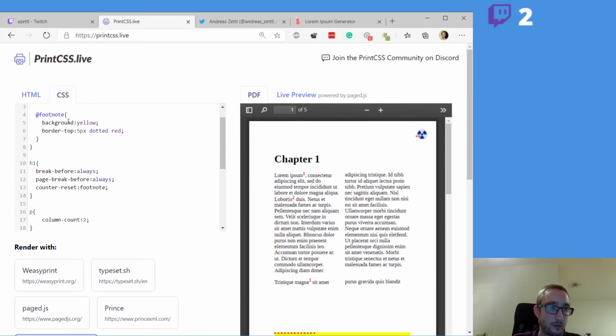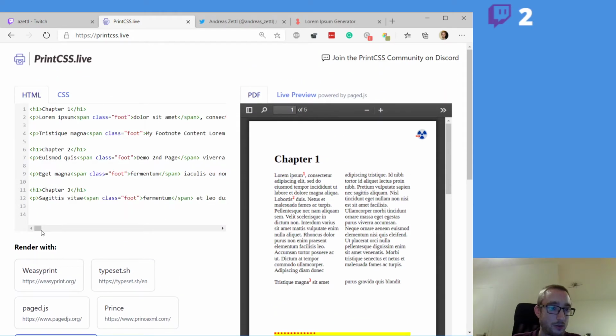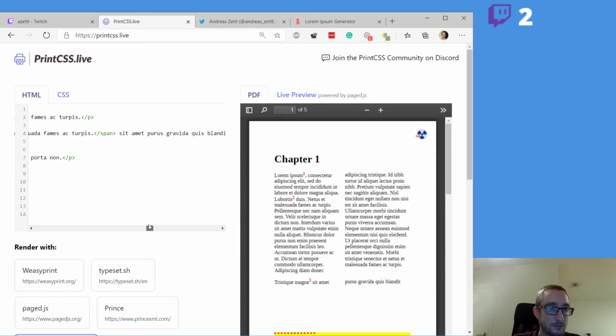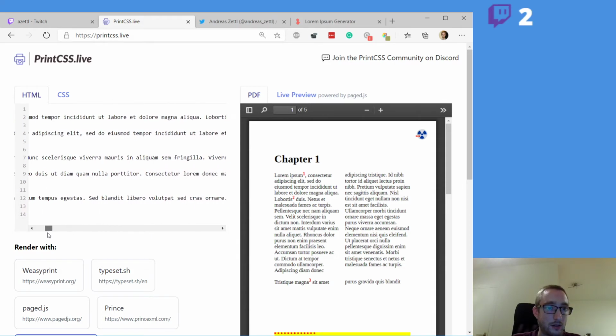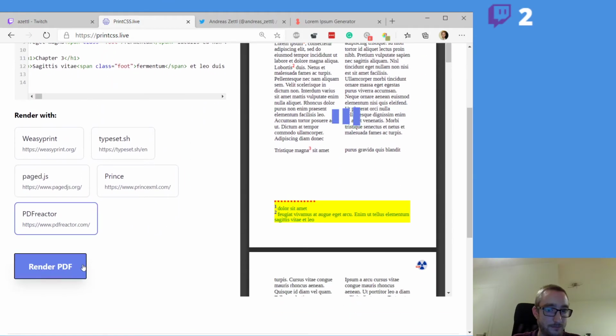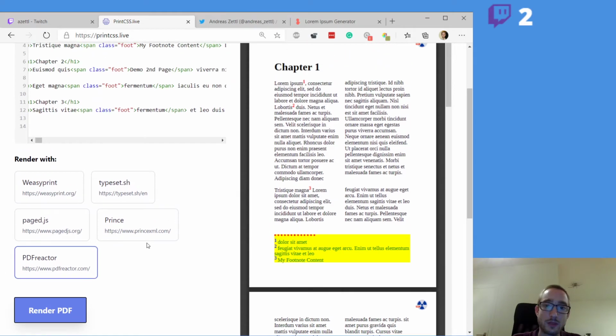Let's see if it works with a smaller footnote. So if we actually remove some content here from that footnote, let's just see where the span is ending. Here. And take that and make a normal small footnote out of it again. And there it would be here again.